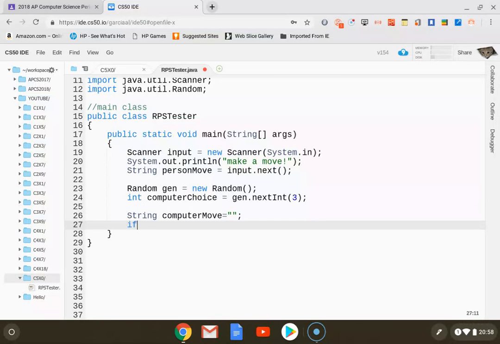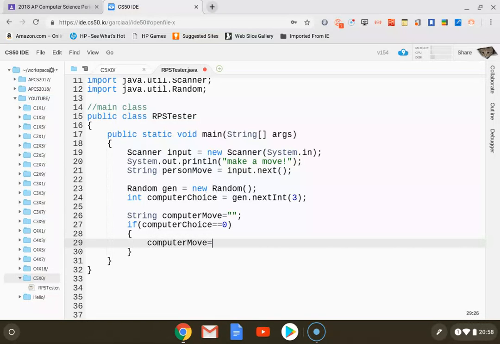So if computerChoice equals 0, then computerMove is rock. Let's say computerMove equals rock. There you go.